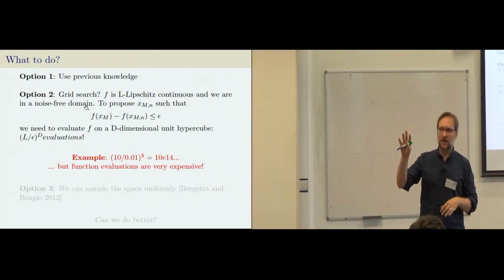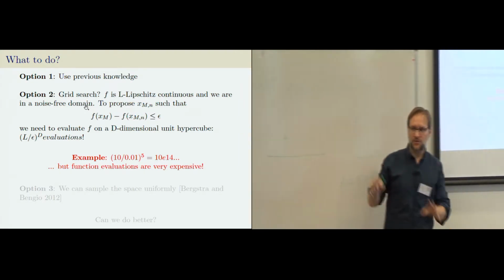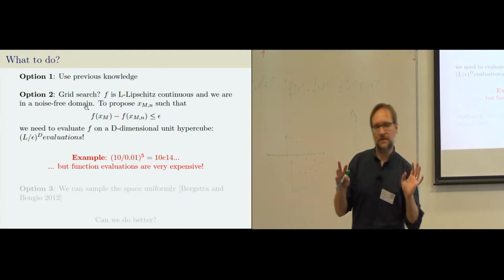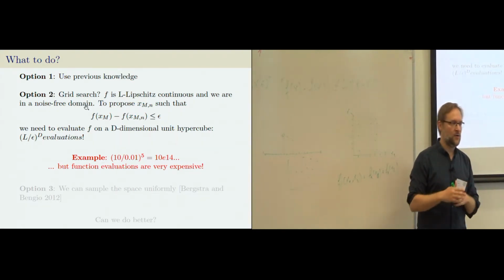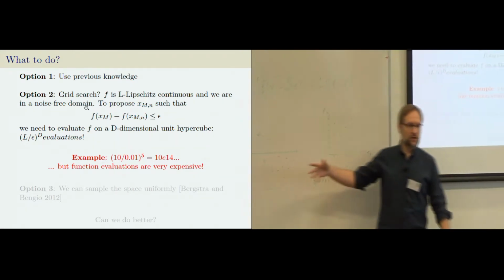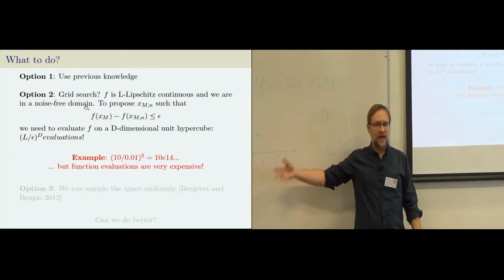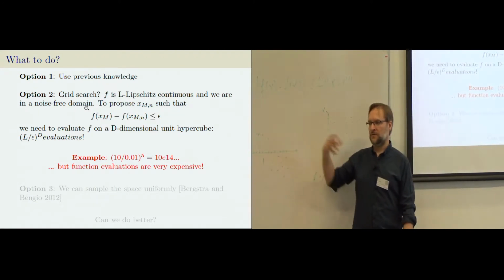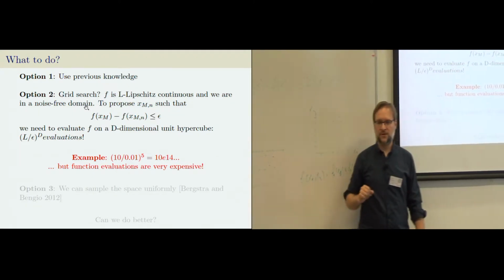So you will see how with Bayesian optimization, you are somehow automatically going to be able to control that. With Bayesian optimization, we are going to do a bit of random search at the beginning of the optimization, and then we are going to do more structured search as soon as we learn more about the problem that we are trying to solve. So we will come to something like that.